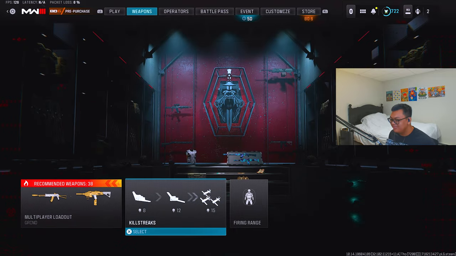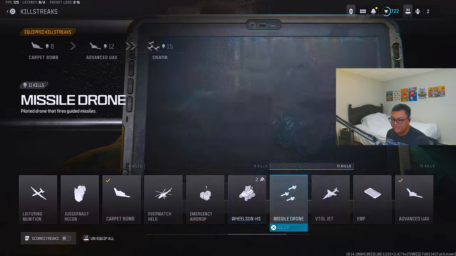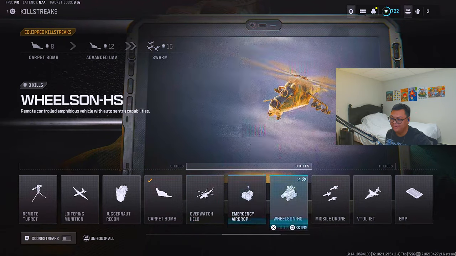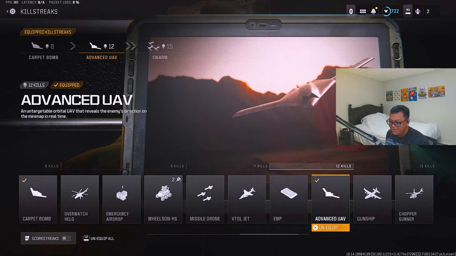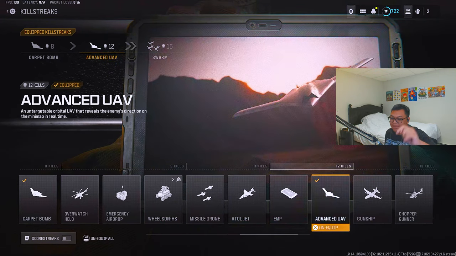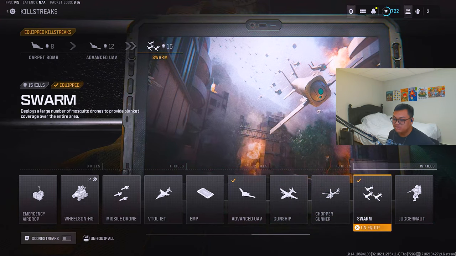All this adds up because, listen, any kill streak that can actually kill people will give you kills towards your kill streak, right? And every 2 kills that the kill streak gets, it counts as 1 kill. So if I get a quad feed towards my advanced UAV, that'll get me at 10 kills. Then I just get 2 kills. Then with my advanced UAV, I just have to get 5 kills, right? Then my swarm will get the rest.